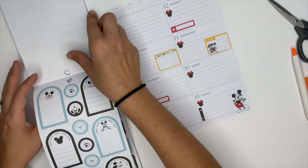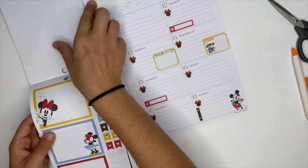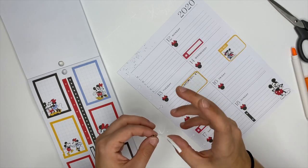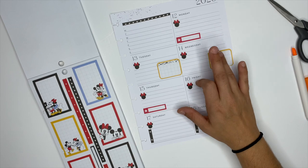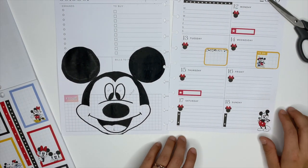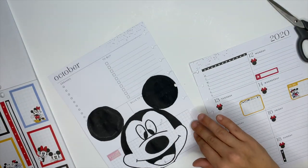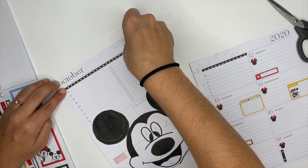So here I was trying to find some yellow washi to incorporate a little bit more yellow, but I couldn't find any, so I ended up going with black washi, and I'm going to put it in that top left section that is labeled Monday through Sunday. Normally here what I do is I write out what YouTube videos are going to be posted on which days. That way I keep track of that, and then I'm also going to take that black washi and I'm going to put it on the left side over here. That way it kind of pulls it from both pages. And then, which you'll see here in just a minute, I'm going to take a couple of yellow box stickers to title both of these checklists over here, and that pulls the yellow in from both sides.